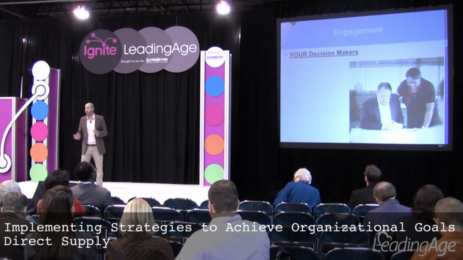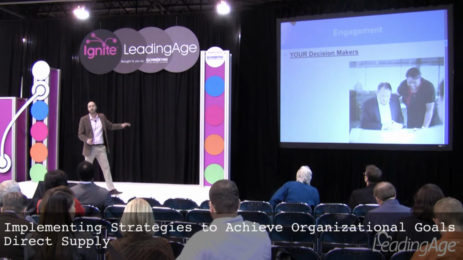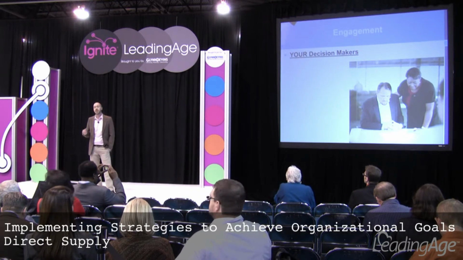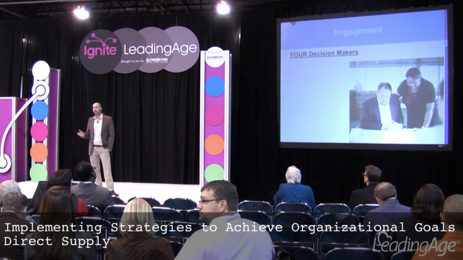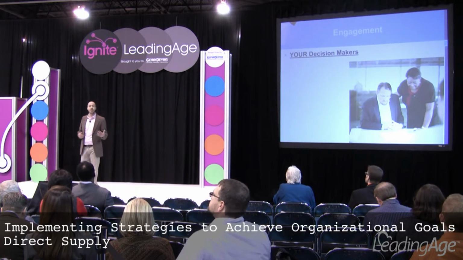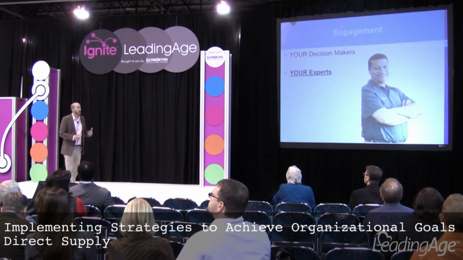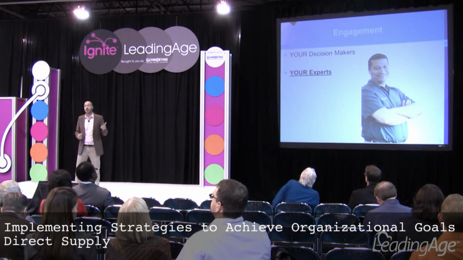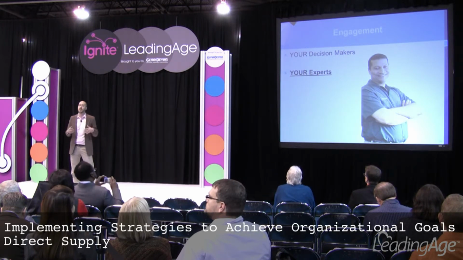So who do we need to consider in that core group? Obviously, we want to build in our decision makers. That's the leadership group that decides on the strategy, usually decides what our organizational goals are, but it's not just enough to stop there. We need to also consider our experts in the field, our staff members. These are the guys that can tell you what our problems are, what our needs are, and they'll most likely know the solutions to help position to it.